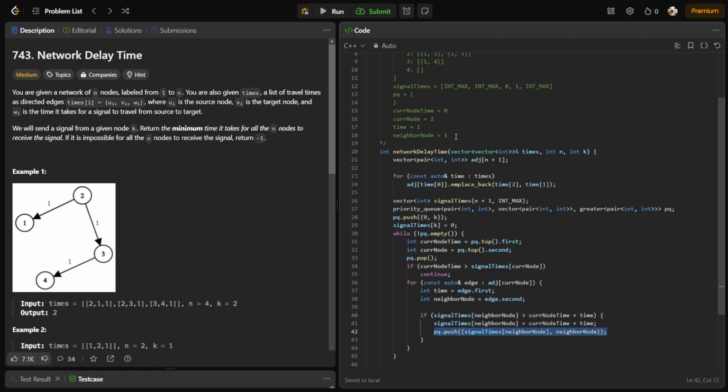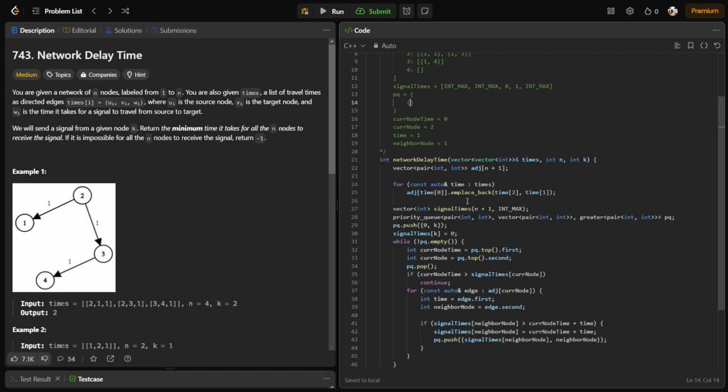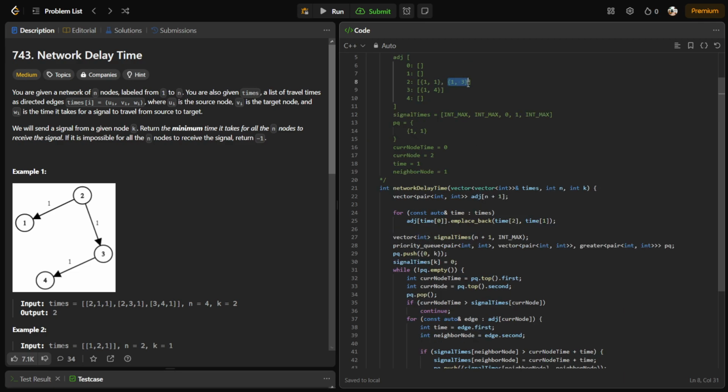Then we push 1 with the neighbor node, which is 1. This is the time it took from our current node to this node. Next we loop again for the next one, 1 and 3.